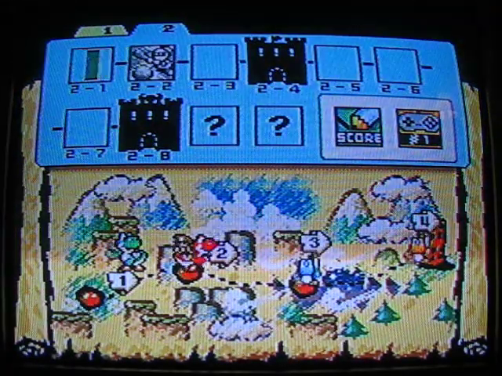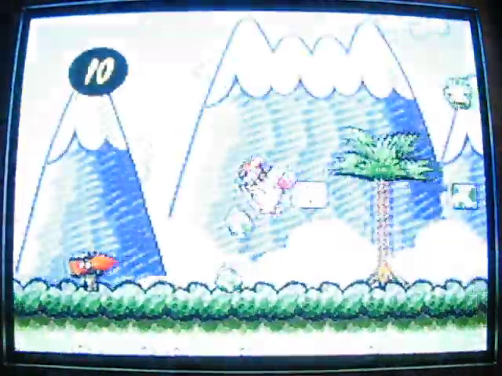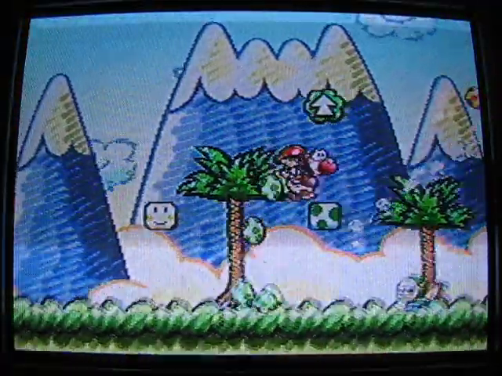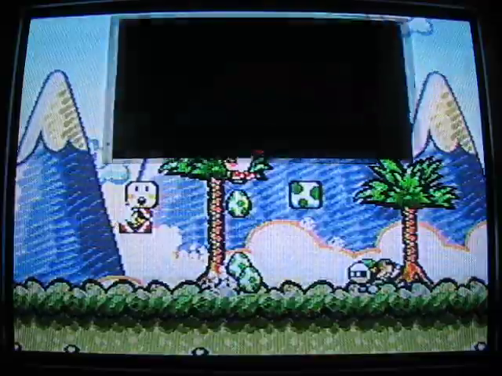Alright, number 2-2. That was supposed to make a noise when I clicked on it, wasn't it? The baseball boys. And see these guys here? Whoa! Yeah, when you throw them an egg or they grab an egg, they'll throw it back at you. Aw, he hit the block.